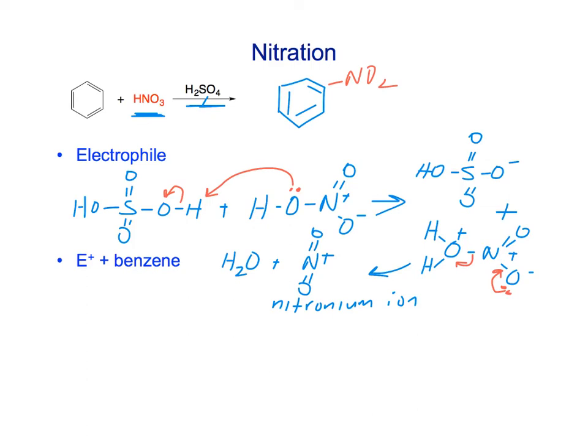Okay, now we can just do our reaction with benzene. Okay, so it reacts with this nitronium ion just like we've seen before, right? So we have this reaction here. Of course, that nitrogen already has 8 electrons around it, so it has to give up some electrons to one of these oxygens.